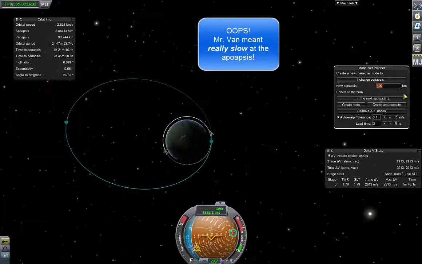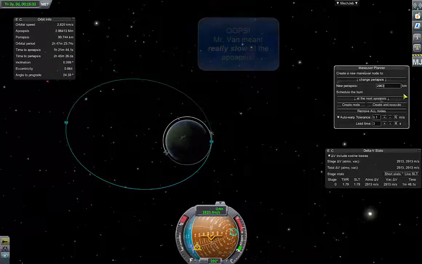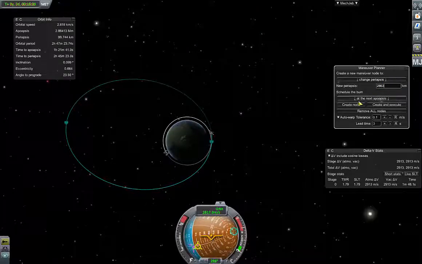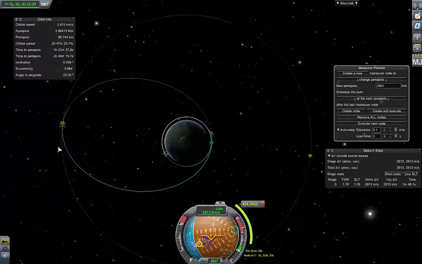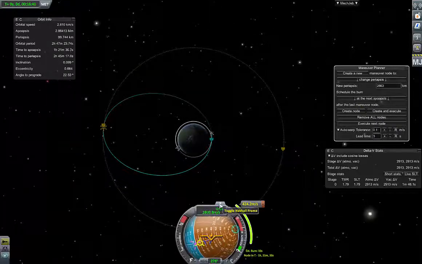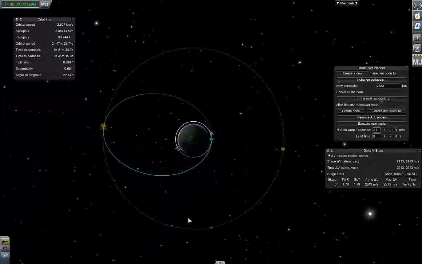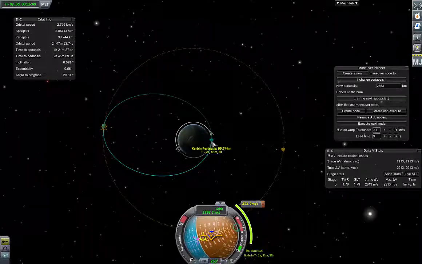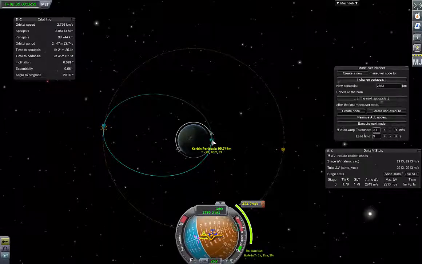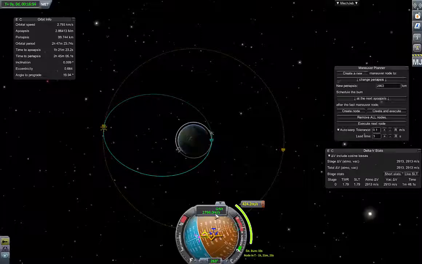And then when we get out to the apoapsis, then we go really, really slow. So right now I'm changing the periapsis, so I'm telling it that when we get all the way out to the edge, what I want you to do is make another burn, and then that will circularize again. So that's how you change your orbit: you do an elliptical burn to get out, and then you do a circularization burn to stabilize your orbit. So I'm going to tell it to go ahead and get started.